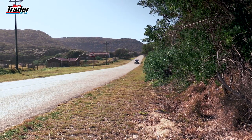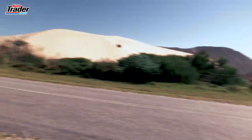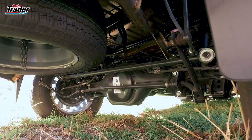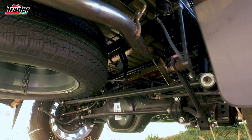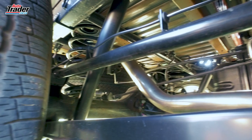It is the best drive by far. What is the number one malady that all double cabs suffer from? It's the bounce in the rear. Bounce in the rear, the harmonics. The harmonics at the back. With the new 5-link coil suspension in the rear of the Navara, they've pretty much done away with it. You are essentially driving an SUV or a car. That is how smooth this ride is.